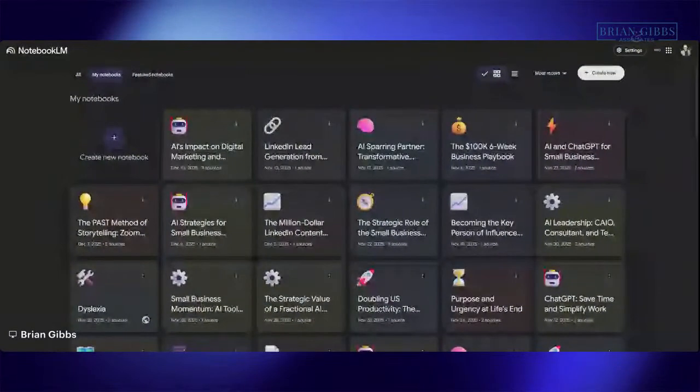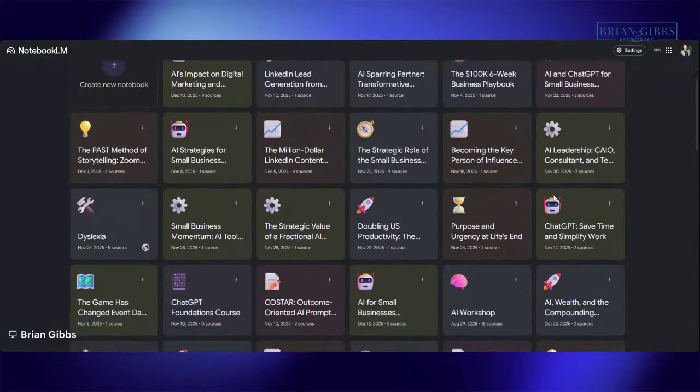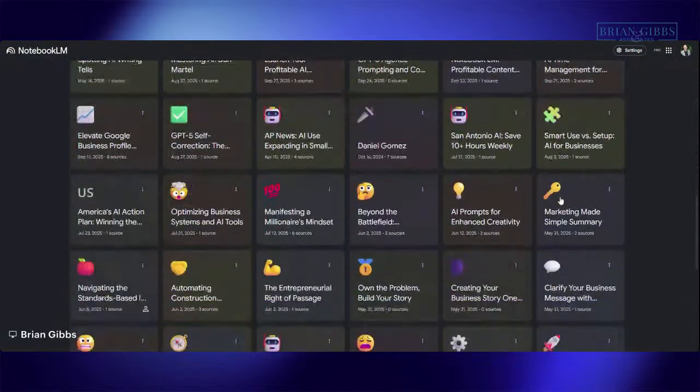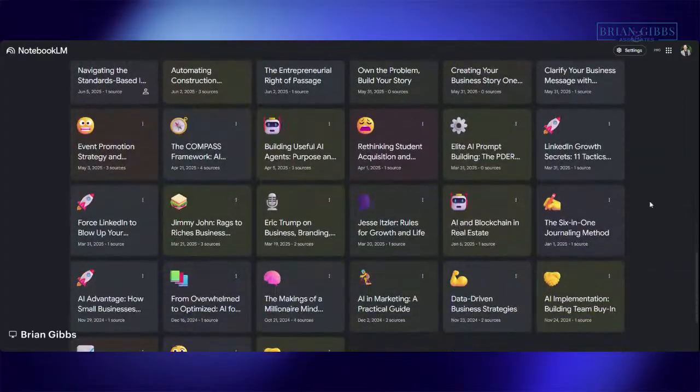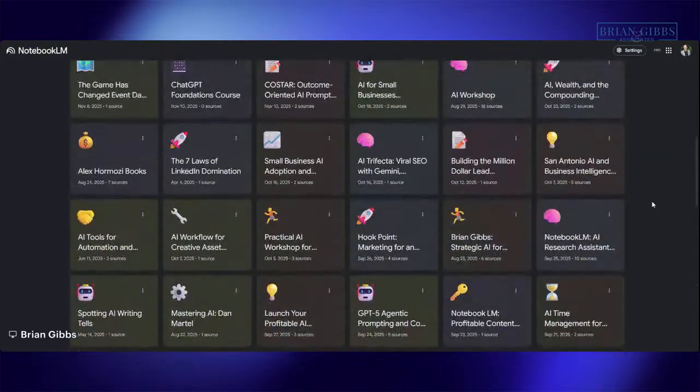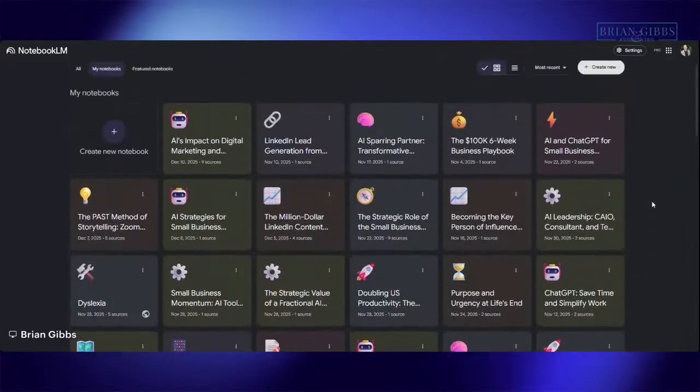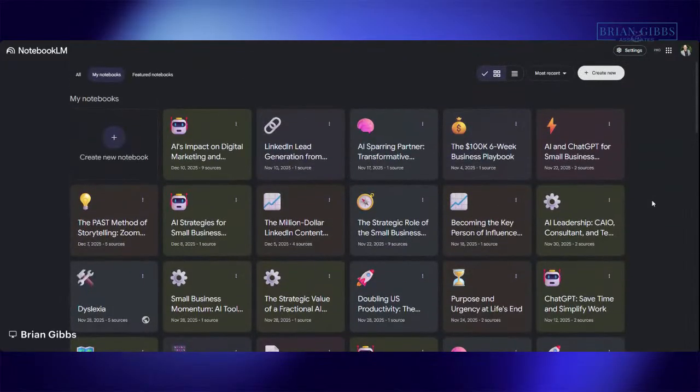Anyway, let me share a screen and just go over a little bit of NotebookLM with you, so you can go in and play with it as well. Here are all of these notebooks that I've built out over time, and some of them only have one source, various things like that. But I built them out just to be able to make notes. So if you have a bunch of stuff that you want to compile, this is where you want to go.